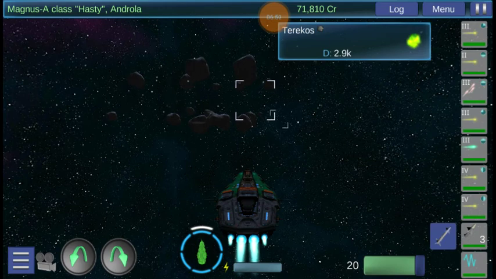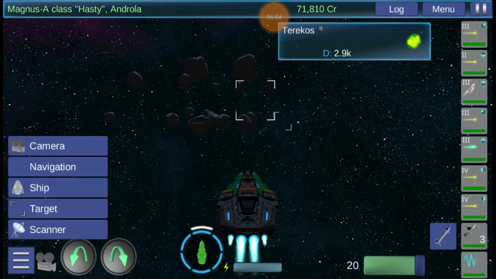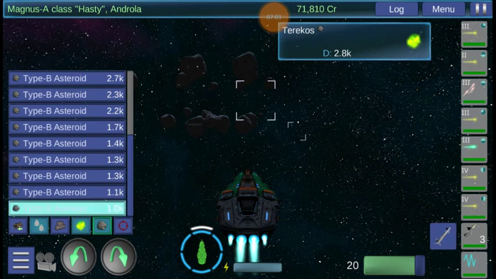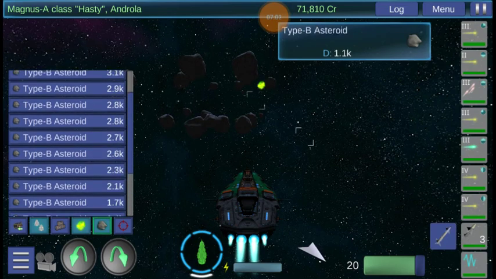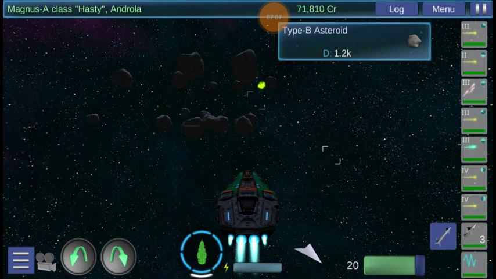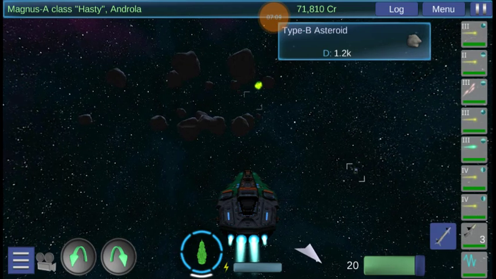And it's really a simple process of using your scanner. You click on your three lines in the corner, click on scanner, click on the rock icon, and click the nearest rock and fly towards it, okay? And then the rest is kind of a visual thing, so we'll get to that point though.